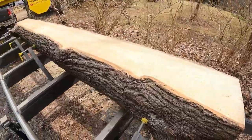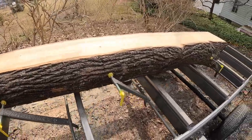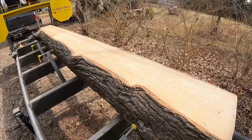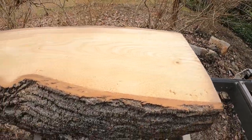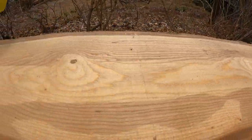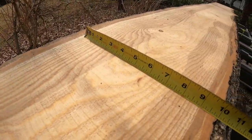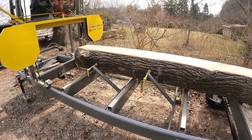First cut went well. This blade is getting dull — I'd say I cut a bunch of wood with it. I figured at least leave it on there to get the bark off the tree; the bark has the most chance of hitting something you don't want, like dirt or nails. I try to leave the old blade on until I get this squared up. It cut really smooth — you can see very little saw marks on it. Green wood is nice and pretty clear, a couple little knots here and there, but overall it's a really pretty looking piece of wood. Looks like at the narrowest point it'll give about a nine inch wide board.